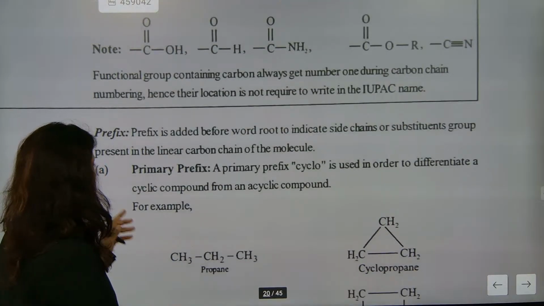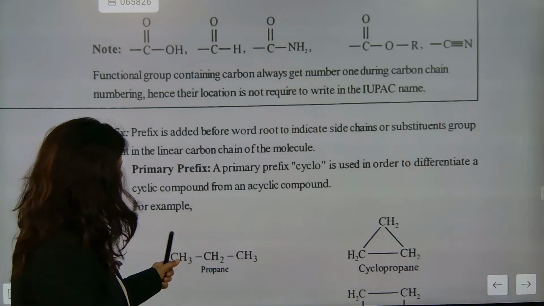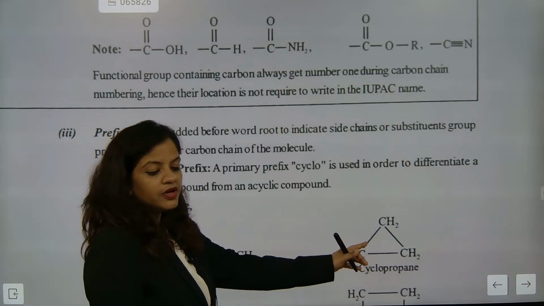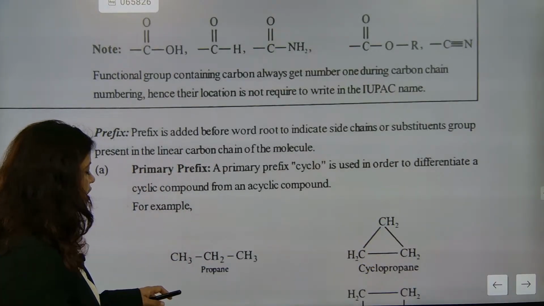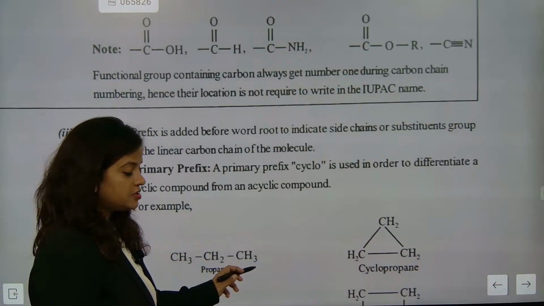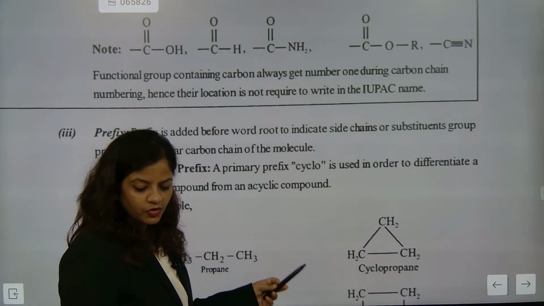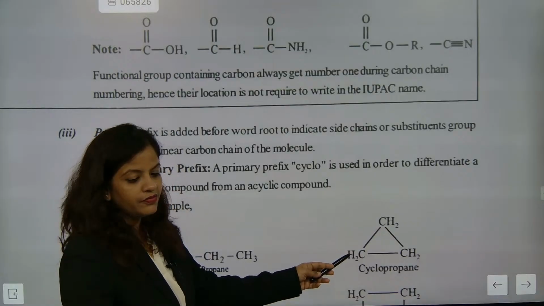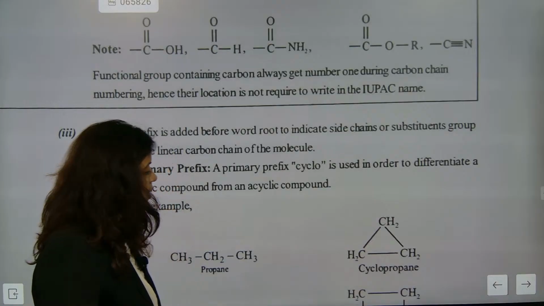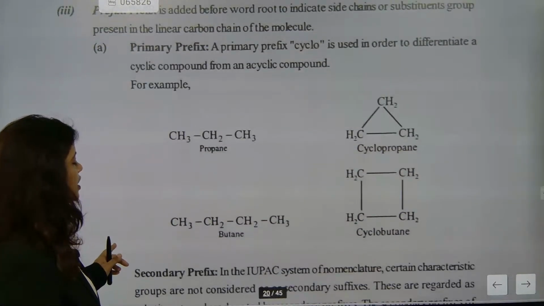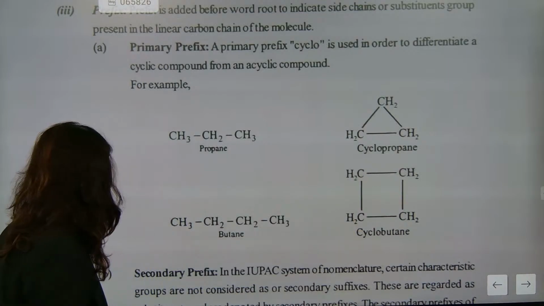Now, if we are talking about prefixes, you need to remember that if we write propane and remove one hydrogen, it will become cyclopropane, because the carbons get connected. How many hydrogens are there? 3 plus 3, 6, plus 2, 8. But here there are 2, 4, 6 hydrogens. The moment you remove hydrogen and connect carbon with carbon, it becomes cyclo. It becomes cyclopropane. Understood or not? Similarly, butane becomes cyclobutane. This is the most important part.